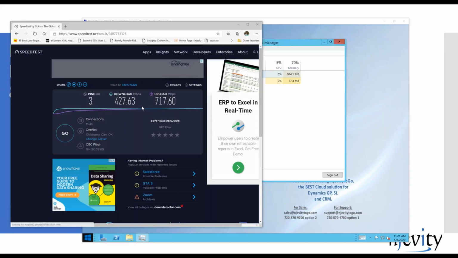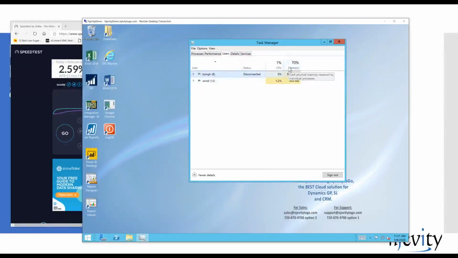So I have screaming fast internet. But this is a really good place. If you guys are having trouble and you're getting the error message that your remote connectivity has been lost, you have been disconnected, your remote session has been disconnected, come out and run a speed test and see. And if you are down in the 10s and 20s, your problem is that your Wi-Fi signal is just not strong enough, and you need to go figure out where your router or your modem is and find out what's going on with that.